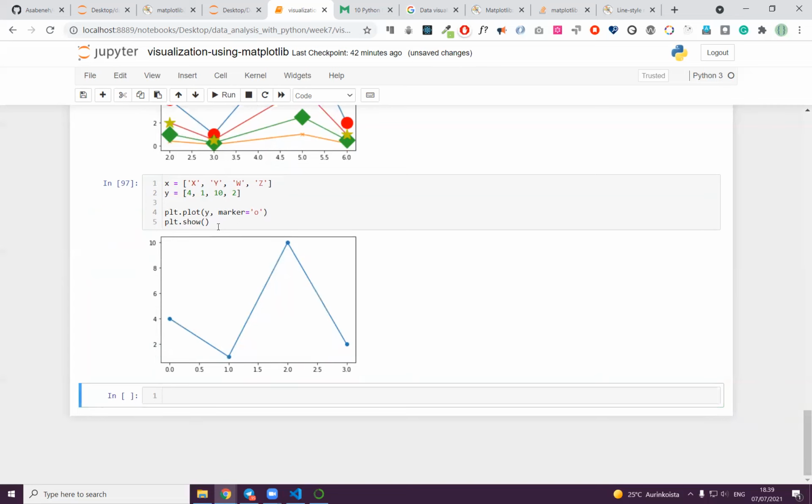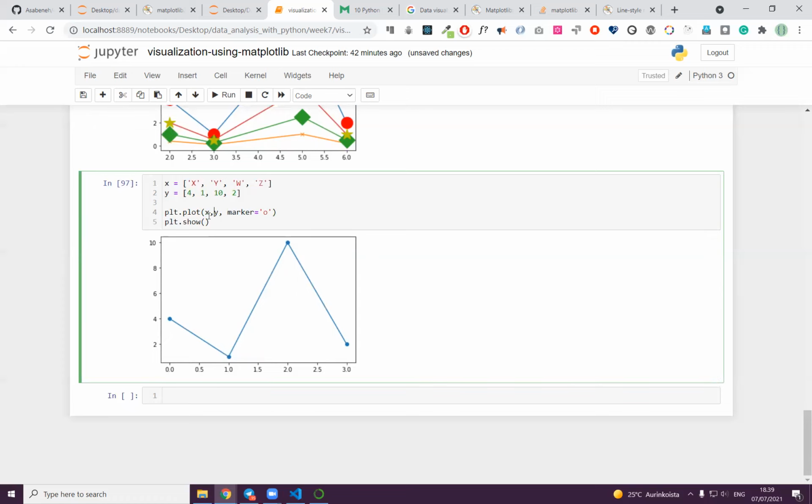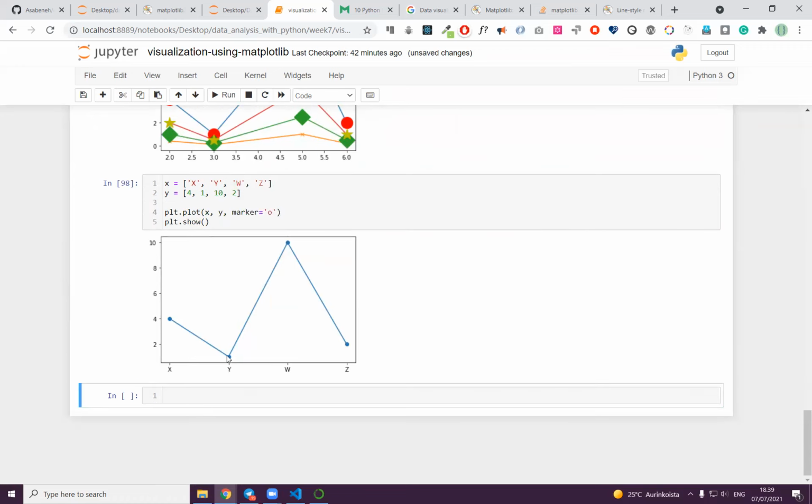I didn't pass the X value, sorry. Now, as you can see, X, Y, W, Z.